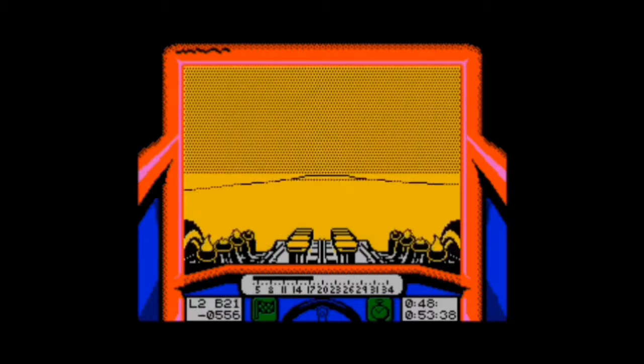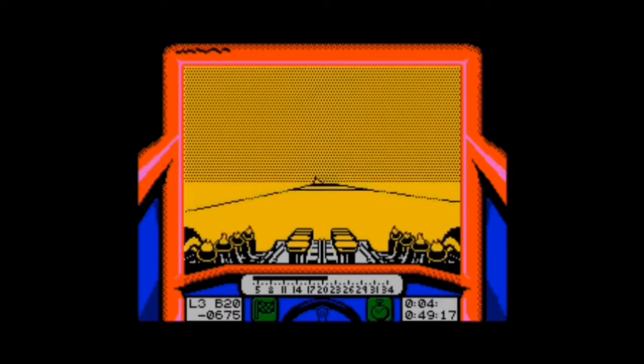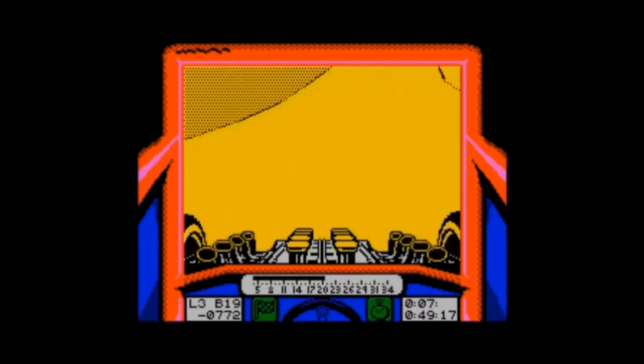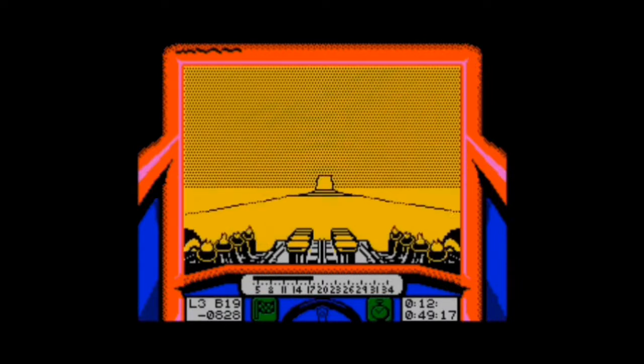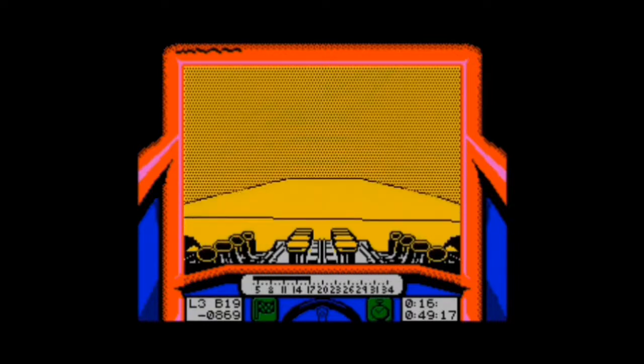Engine noise is a little bit flat, but they've done the best they could with it. It's enough to indicate noise. Hopefully you can just about hear it over this commentary volume. But yes, the skill of the opponents is actually recreated as well. Definitely feels like the same game, and that's all you need with conversions, really. It's definitely Stunt Car Racer.